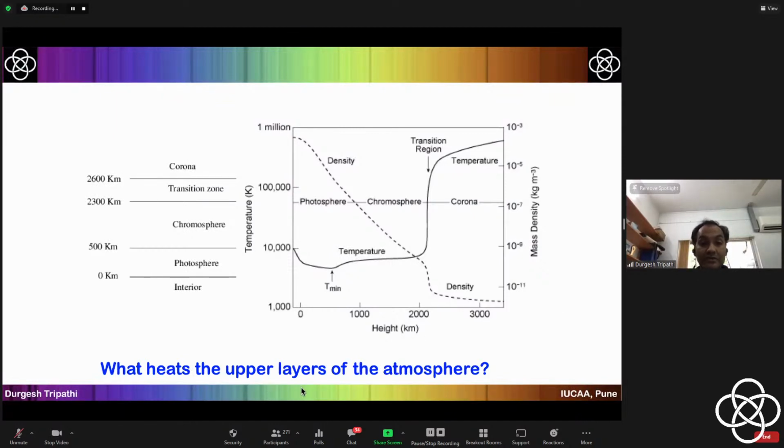Now, the most important question relates to many other facts like X-ray radiation, ultraviolet radiation, its effect on the Earth atmosphere, the ozone layer, and the sun-climate relations. Everything is essentially governed by these kinds of photons, which are ultraviolet and X-rays, coming from these regions of the upper atmosphere of the sun.